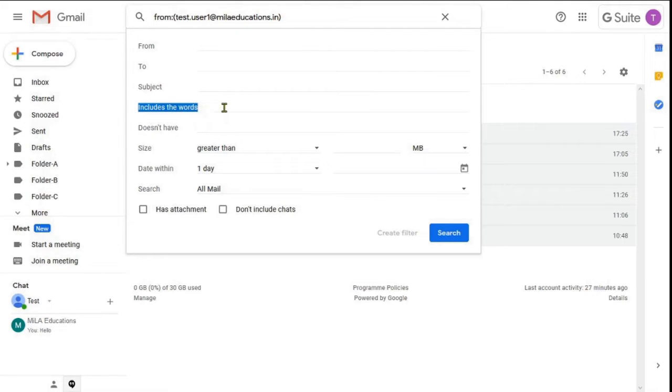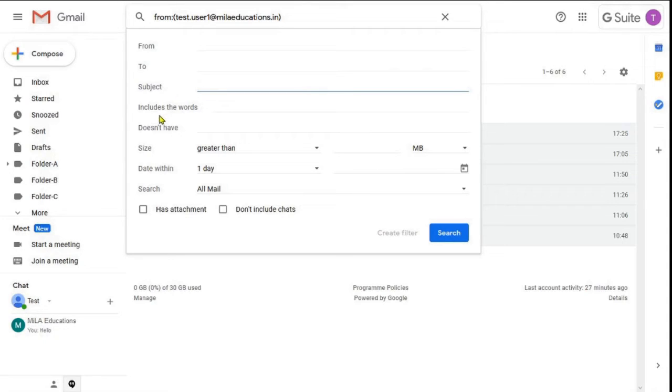These two conditions will definitely help you to search the email that you are interested in. For example, if I remember the subject, I can simply type the subject here and click on search, and I'll be able to see all the emails which have the subject I had written here.